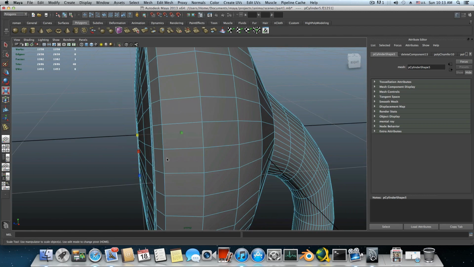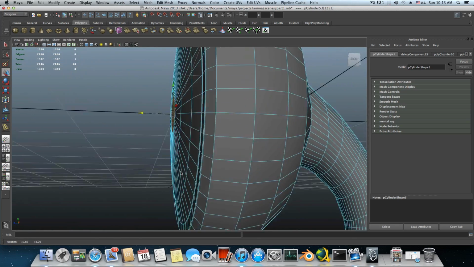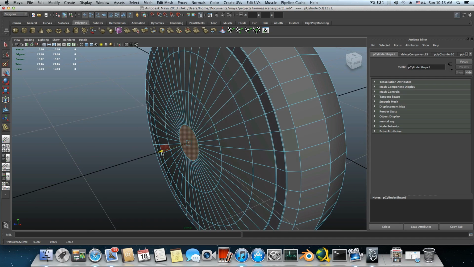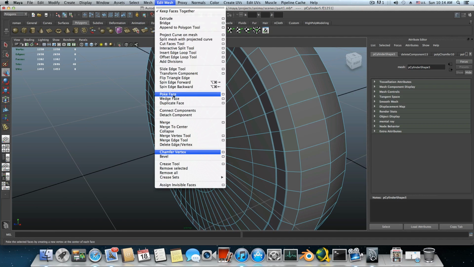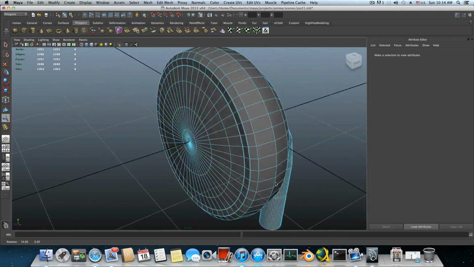Okay, it's something like in 3 steps. Push it like so, outside, and you see where it goes, okay? Just to give it some rounded kind of look, and then edit mesh and poke face. Now great, we have something that looks like this.